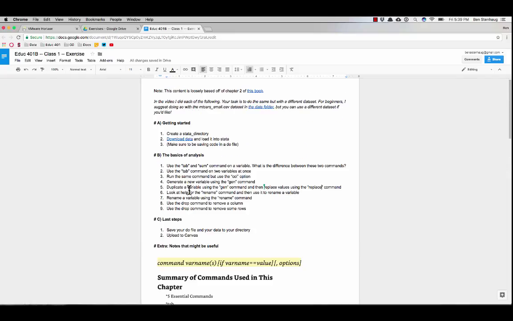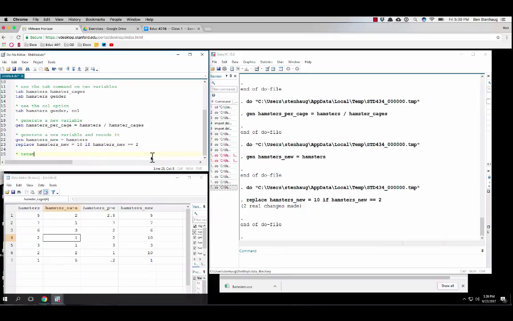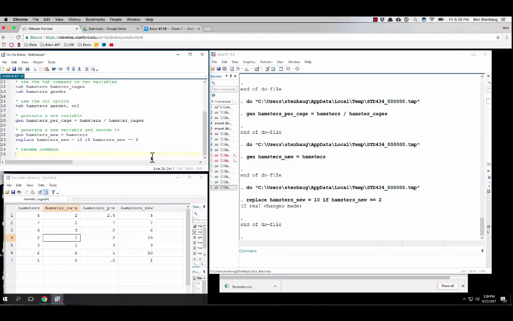Where are we? Look at the help for the rename command and then use it to rename a variable. I've just been giving you commands, and then we've been looking at what they do. Oftentimes, you're not going to know what the command you're looking for is. And so a very common practice is to look at the documentation for the command and try to figure out what it does. Oftentimes, you'll find the command on Google. You'll Google something, and then you'll get pointed to the rename command is probably what I want. But you won't know exactly what to type.